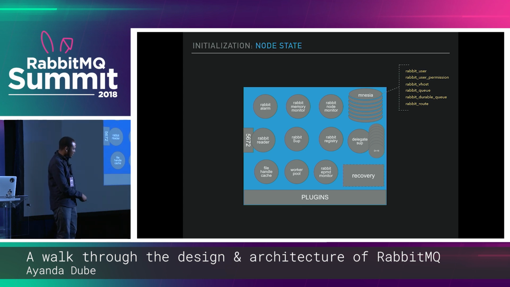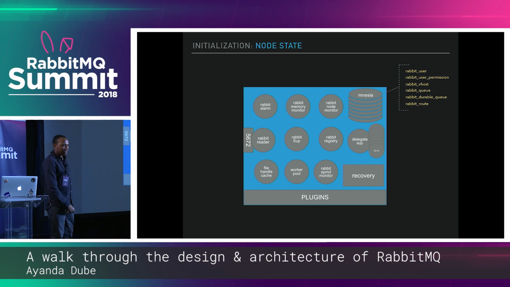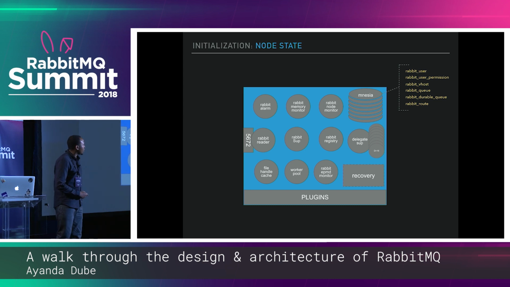And obviously there's more stuff. I could have added a whole stack of OTP stuff, which is started under the hood, but we just focus on Rabbit. And part of initialization as well, you've got your Mnesia tables that are started up, right? So you've got your Rabbit user tables, so all the users are stored in there. You've got your durable queues, which is basically transient and durable queue tables, your vhosts, Rabbit, and a whole lot more, right? The exchanges table as well.